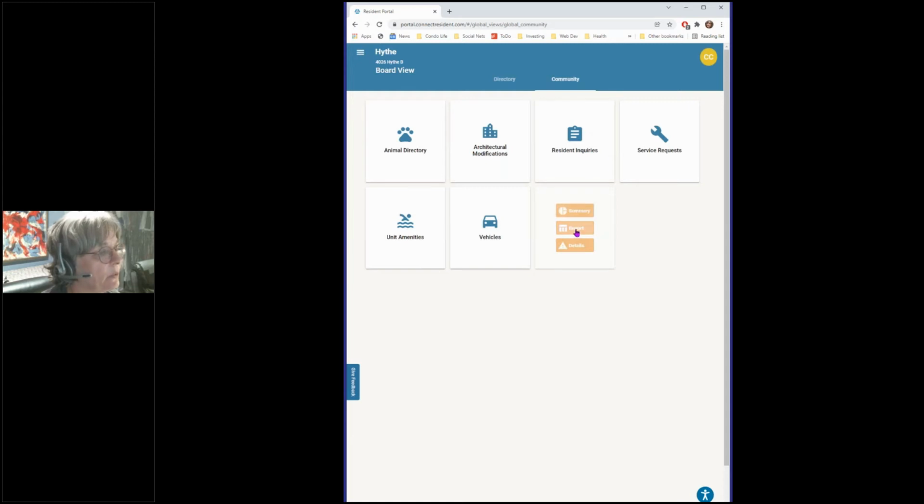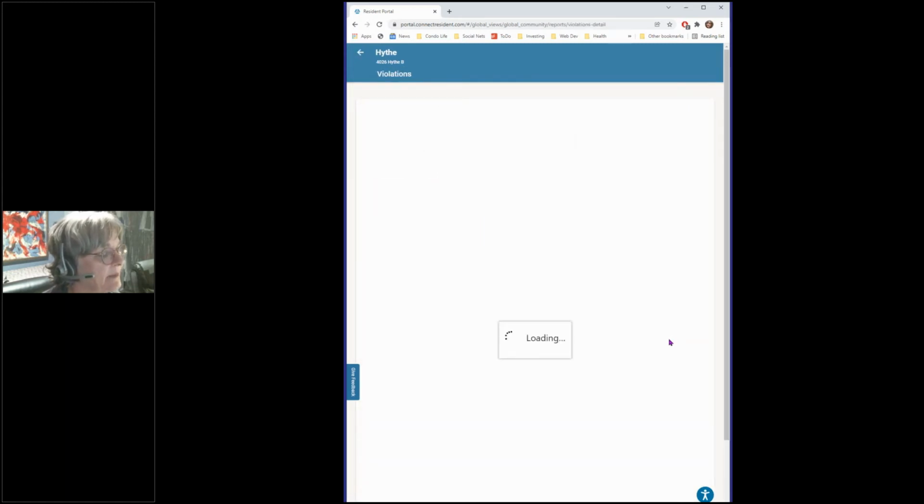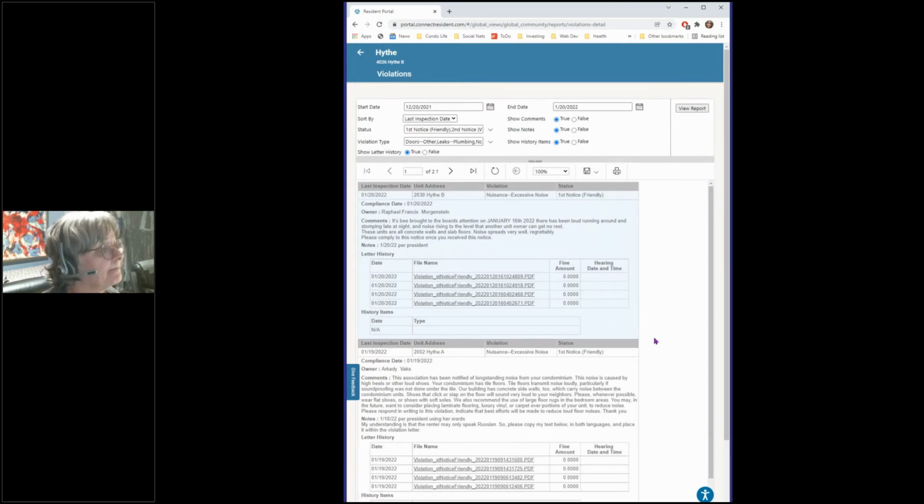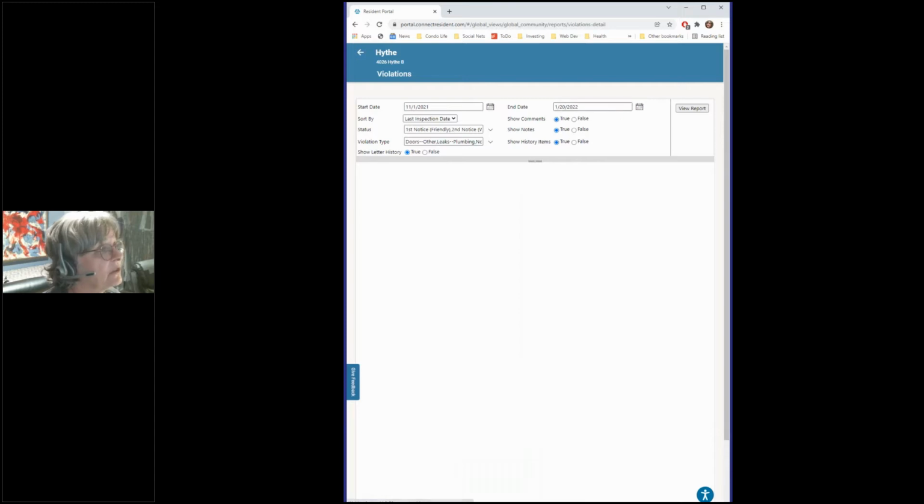But if you want to hit a report, again, I'm going to go back to that bank-owned property. If you want to get a report, this is showing the violations from just December 20th. This is the last month. So you can change this date. Let's say we go back an extra month from November 1st to the present day, and I want to show all of them that are open. So you'll notice in this case the closed box is not checked.